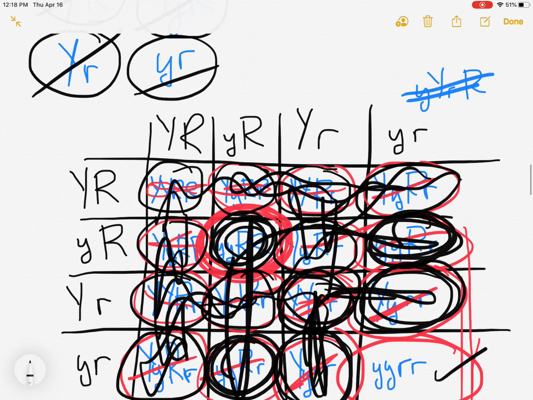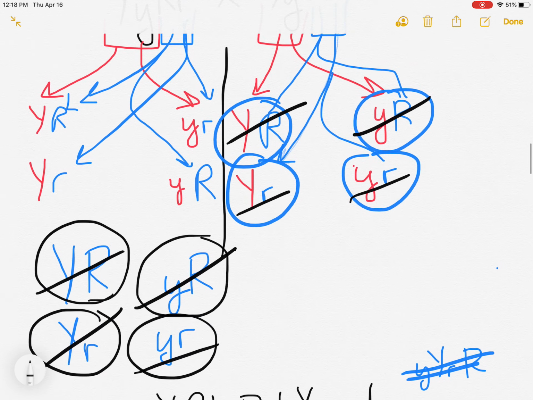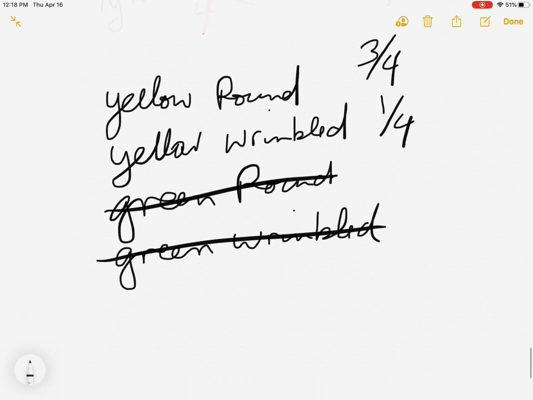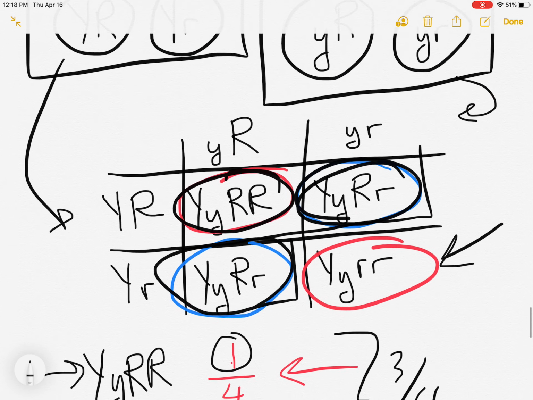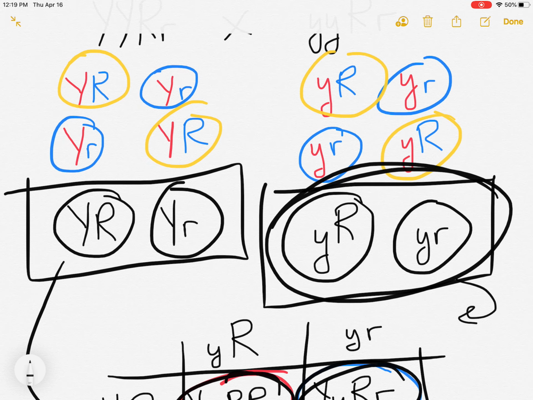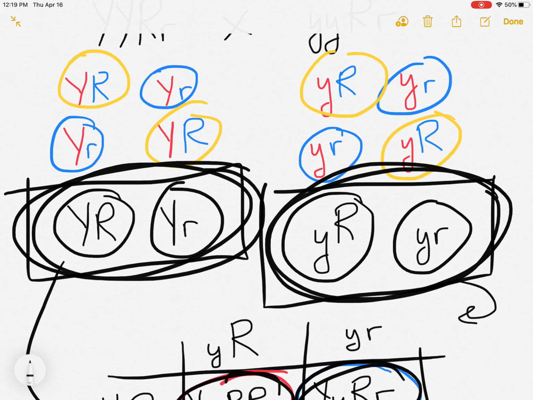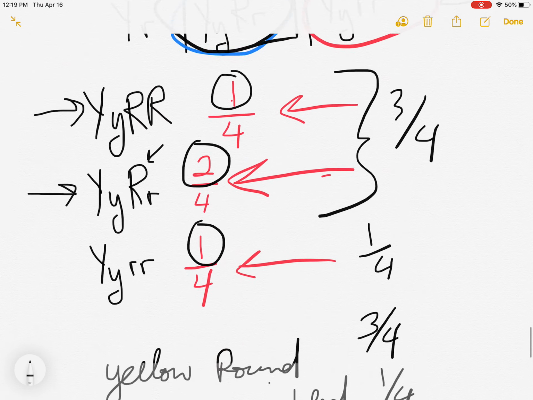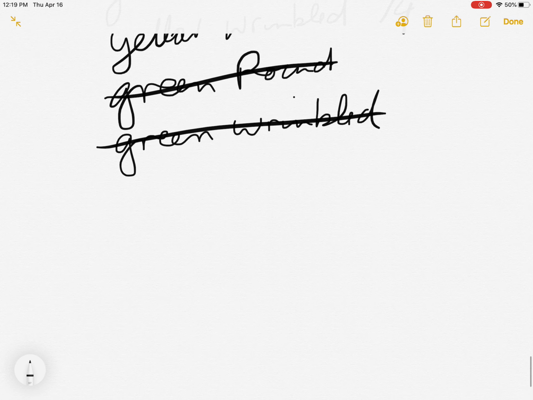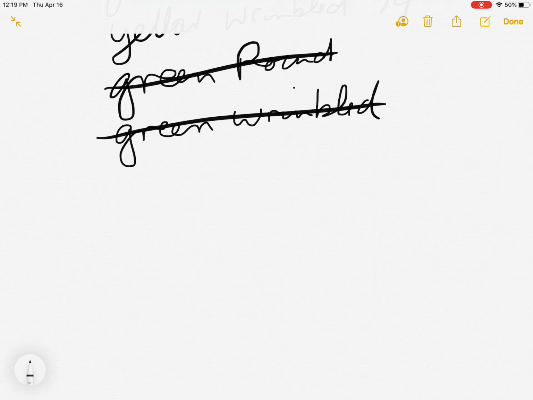So this one was a little bit simpler because the possible gametes were fewer. The one I started with was actually the most complicated one, where you have 4 different possible gametes way up here for each one, right? We went through it. Anyway, sometimes it's not that crazy. Sometimes there's only this. But make sure you spend the time to figure out the possible gametes and don't just go throwing letters into the box and go nuts. If you don't get these gametes figured out, then your Punnett square is going to be wrong. Okay? And then you're going to have all your wrong numbers. So that's how you do the dihybrid cross.